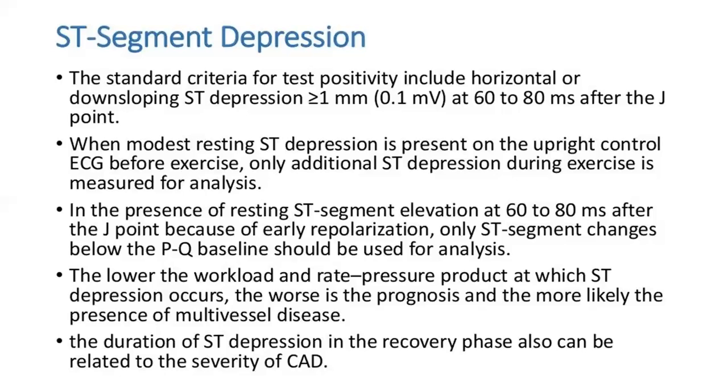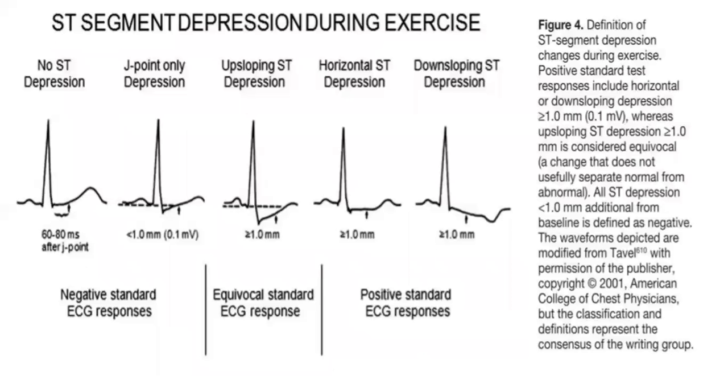The lower the workload and weight ratio product at which ST depression occurs, the worse is the prognosis and the more likely the presence of multivessel disease. The duration of ST depression in the recovery phase also can be related to the severity of CAD. This is ST segment depression during exercise.